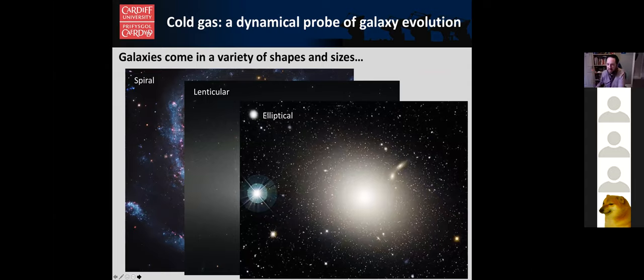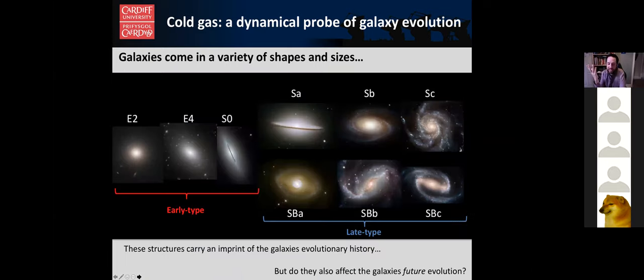And these structures are used to classify the objects, but they also link to their formation pathways and their evolution pathways. So the classical way of doing this, the classification of galaxies, is through things like the Hubble tuning fork, which you all see many times, where you group together the galaxies that are elliptical and lenticular as early type galaxies. Originally, this was proposed as actually an evolutionary name, that these were the things that formed first, and then things evolved to the late type galaxies, which are the spirals on the right hand side of my diagram here. But actually, it turned out that that wasn't the case.